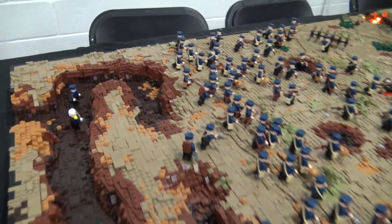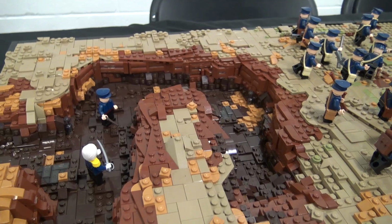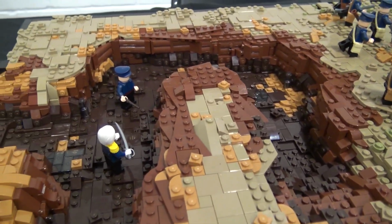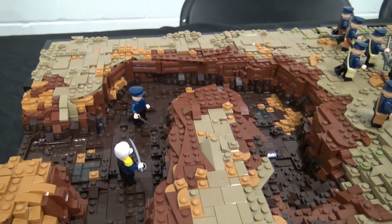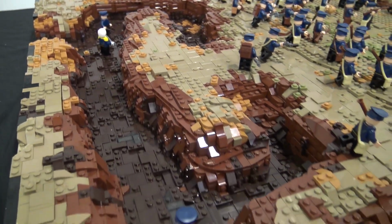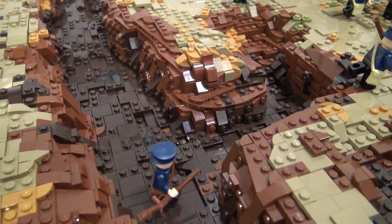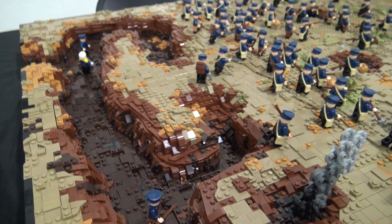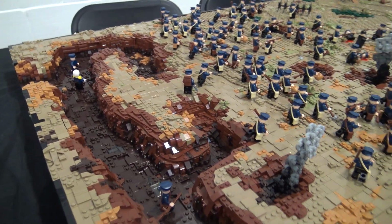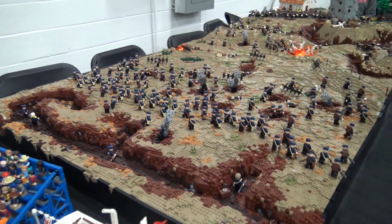It's interesting with trench plates because I've done builds before where you have different textures of mud and just earth that you need to do really well and detailed. So when it came to these right here, it was somewhat easy because I've already done it before. The only difficulty I had with this one at least is getting it onto a base plate, because I'm really into organic flowing structures or areas and not really being cemented to a base plate. But it was an interesting challenge, and I was able to overcome it within just a little bit of work and a couple of days of no sleep.